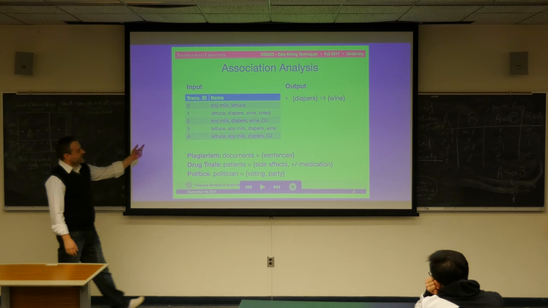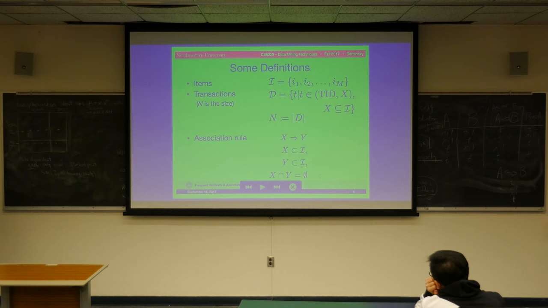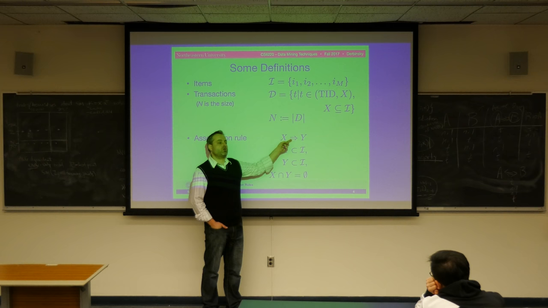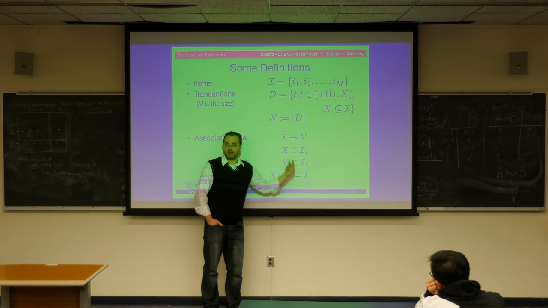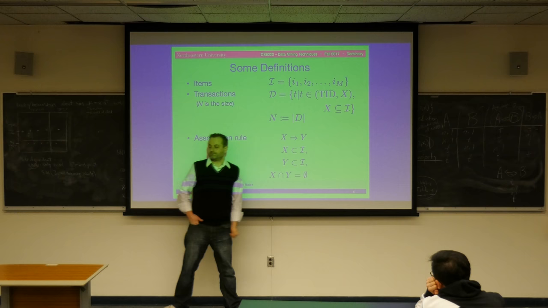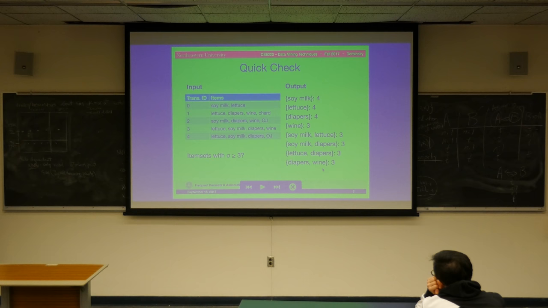And what's an association rule? It's something between items that says if you have item X, then you also have item Y. You can think of it as co-occurrence. When I have X, how often do I see Y in there, right? Out of everybody who buys computers, how many people buy Macs. X will be computer, and Y will be that computer is a Mac. That's a simple example, but let's see how this works in here.